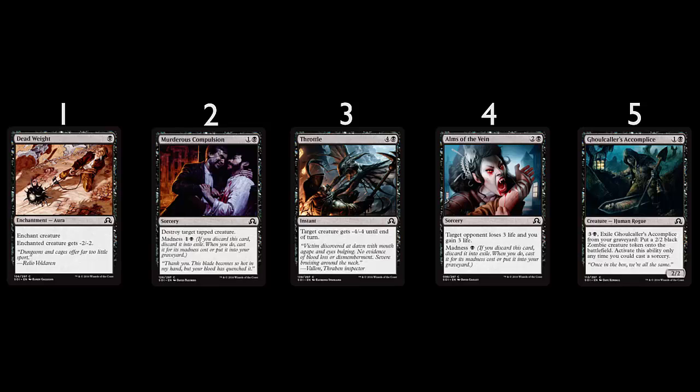Number 4 we have Arms of the Vein. Pretty hard card to evaluate, I think. You think it's better than I do, but the Madness part is why we have it here. If you can play it for 1 black and drain for 3, it's a very good card. And I guess it's never bad. The problem is, if you really need to kill a creature or something, this doesn't help you. But if you curve out and have Madness in an aggressive deck, then it looks very good.